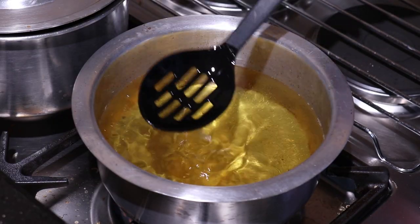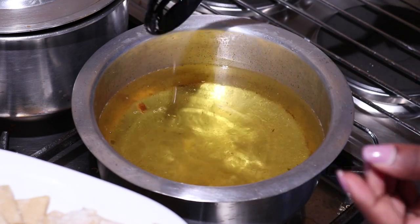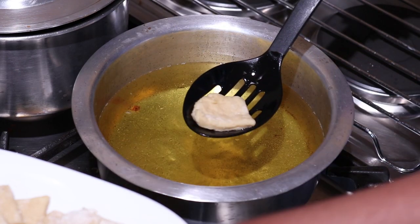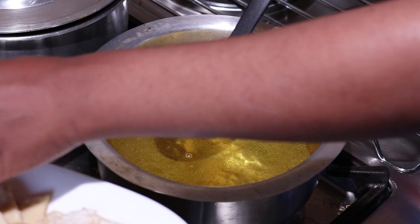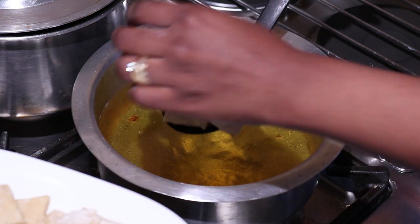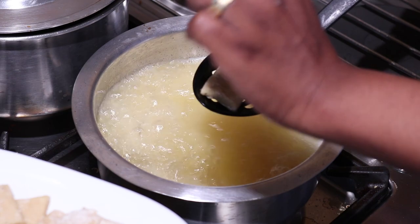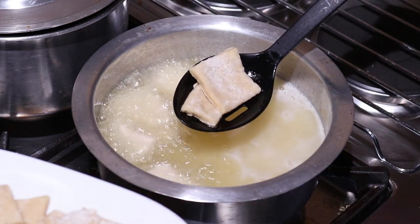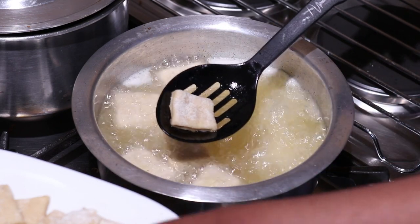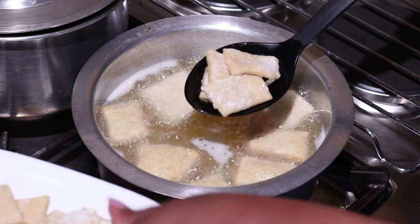So my oil is nice and hot. I have some of the Mandazis, the dough that I've cut, here. I'm just going to add them in. And remember, as you add them, be careful so that you don't get burnt. Because the oil is hot, you just put it away from you. You're going to add all of them, and when you finish, make sure you reduce your heat to low heat so that they can cook through nicely.